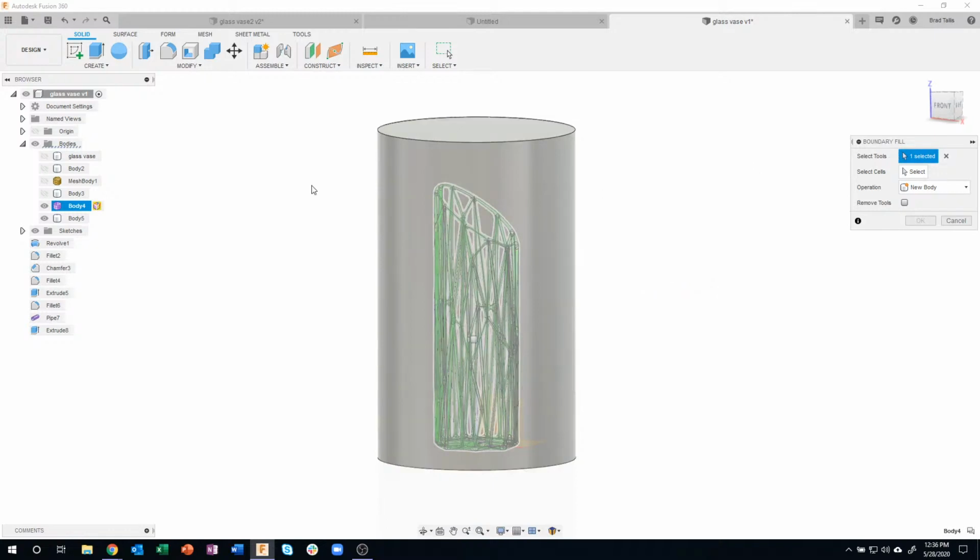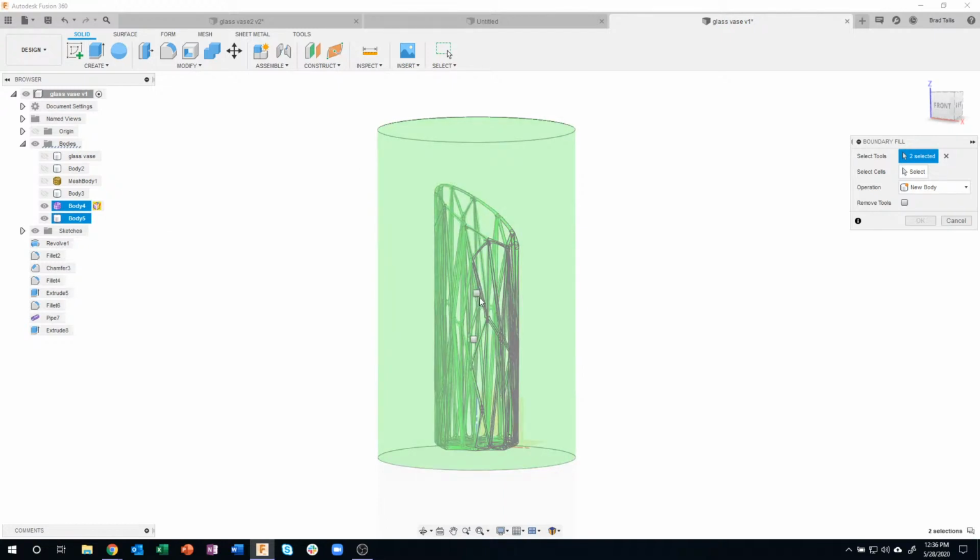So I've selected the tool. I'm also going to select the big cylinder, and watch where the box appears for the big cylinder. It appeared up here, and you can see it's pretty much in the center of that cylinder. Okay, so I've selected both my tools: the organic vase and my cylinder. Then I'm going to say select cells, and I want to keep the solid body, which happens to be the cylinder. So I'm going to click on that box right there.